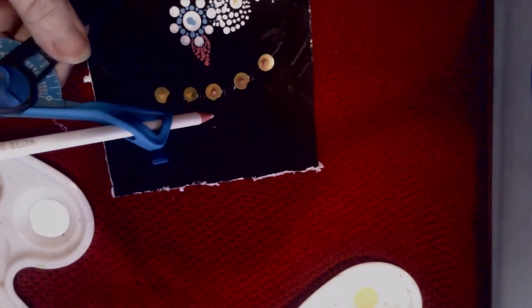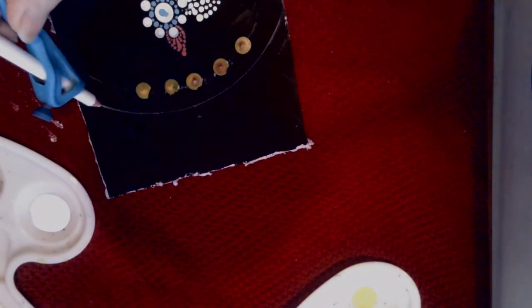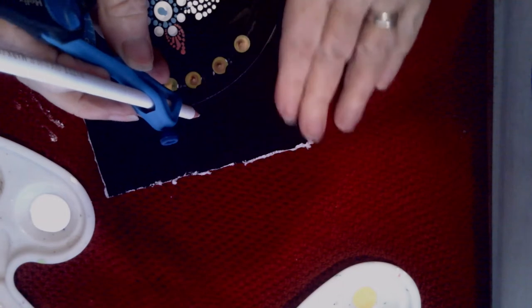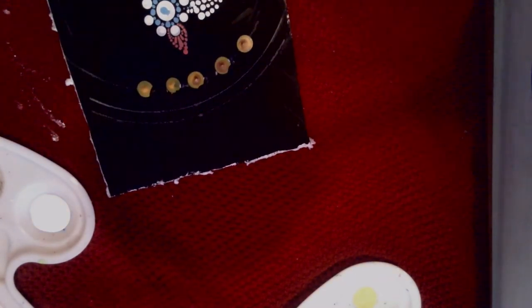So there's a half an inch and a quarter of an inch, and I am going to make the circle. Then I'm going to go up a quarter of an inch and I'm going to make another half circle. I'm only making a half circle because that's as far as it will go on here, but on your bowl you're going to make a full circle all the way around.